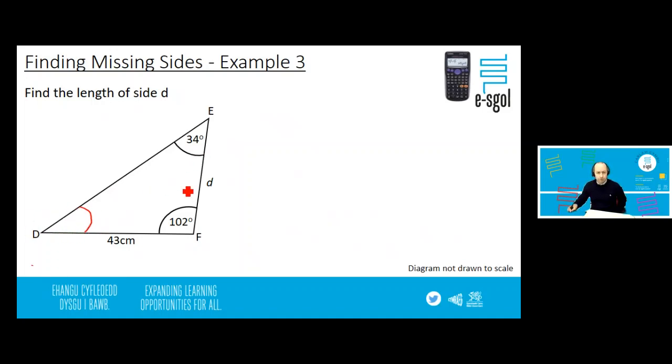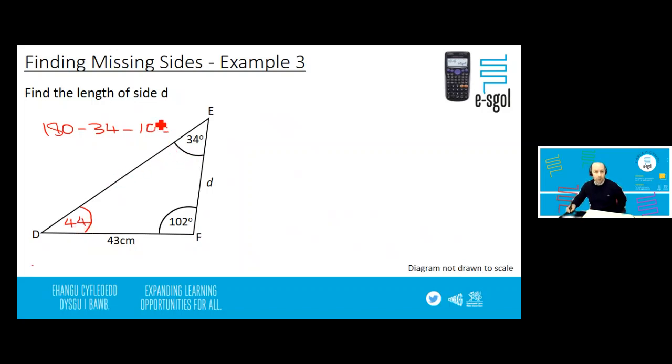Now I know the interior angles of a triangle add to 180. So if I do 180 and I take away 34 and I take away 102, so I take away the two angles that I'm given, I should have an answer for this angle. So I subtract them, I am going to get an answer of 44 degrees. Now it's okay at GCSE to do workings on the diagrams like I've just shown you, and the markers will allow for that. So by marking 44 on this angle, that could possibly be your first mark in that question.